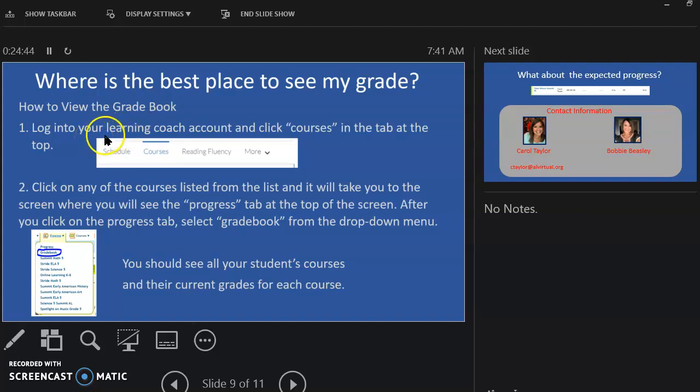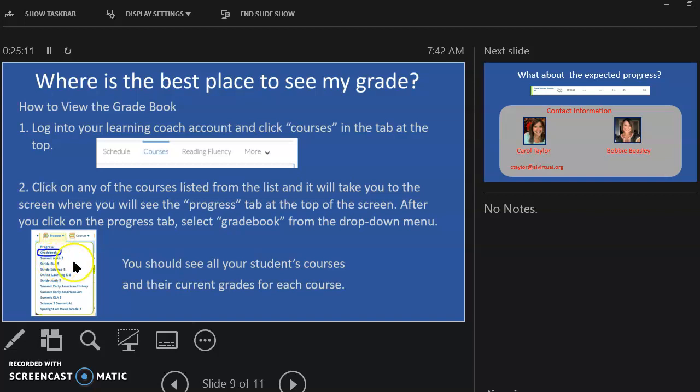You go into your Learning Coach account. Learning Coaches, click on Courses in the tab at the top. Once you've done that, it says click on any of the courses listed from the list, and it will take you to the screen where you see the Progress tab at the top of the screen. After you click on the Progress tab, select Gradebook.